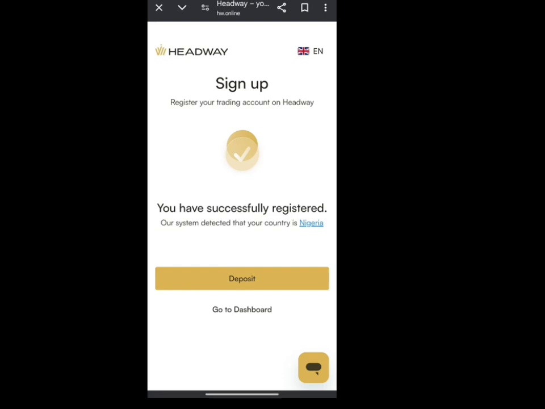Then after generating a password, they are going to send the code to your email. So you go to your email, then copy the code and input it. As you can see, I have successfully registered. Now we're going to go to my dashboard.